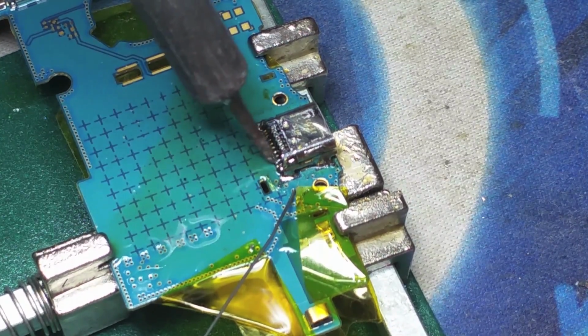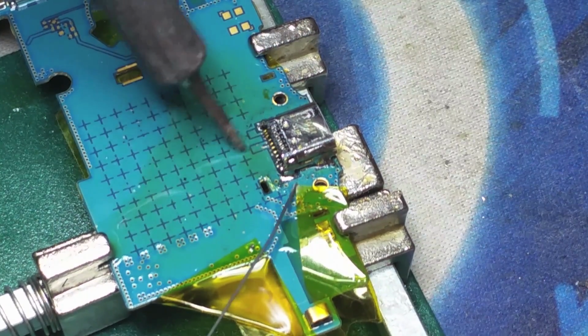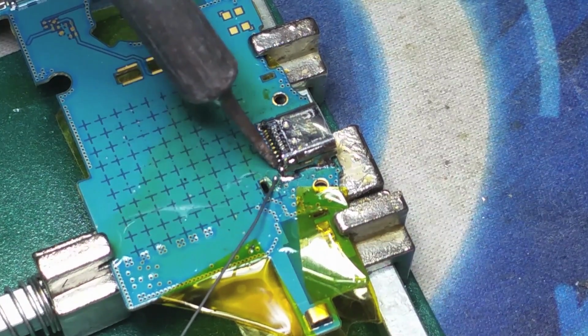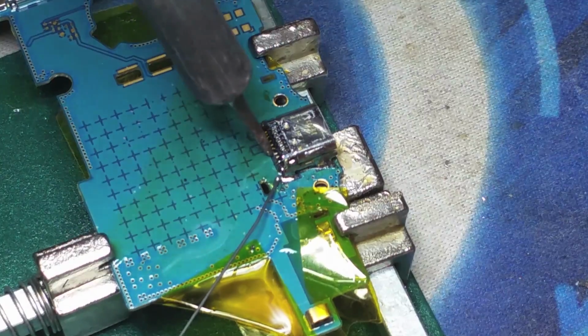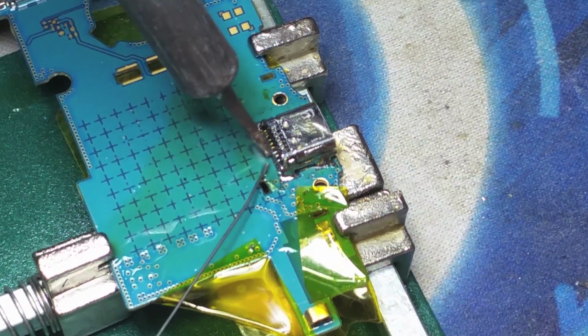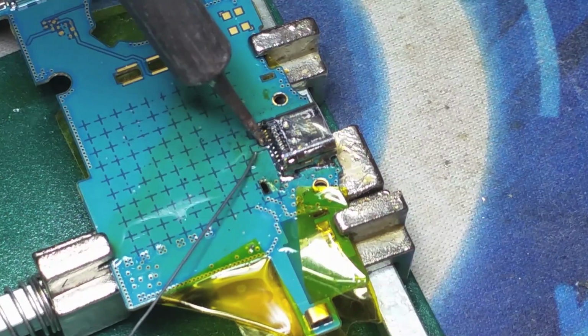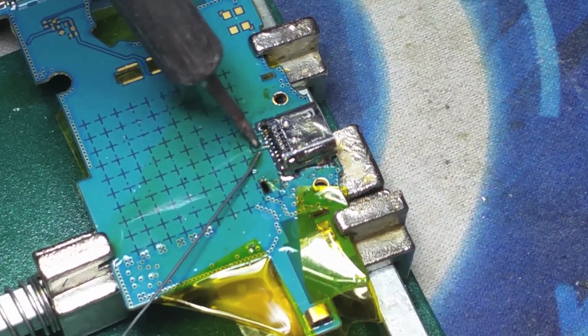We have tools. You can use wick braid, desoldering braid, or whatever you want to call it, in order to remove the excess solder, and that will solve your problem. But if you go ahead and make a big blob all over the connectors, then yes, you've got a big task to do as far as cleaning.